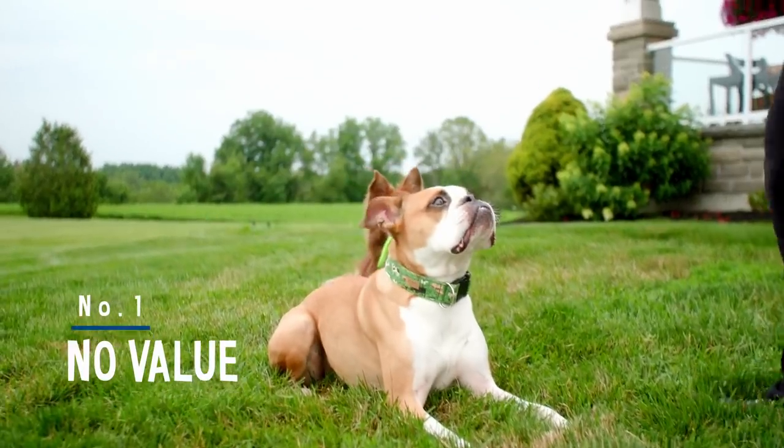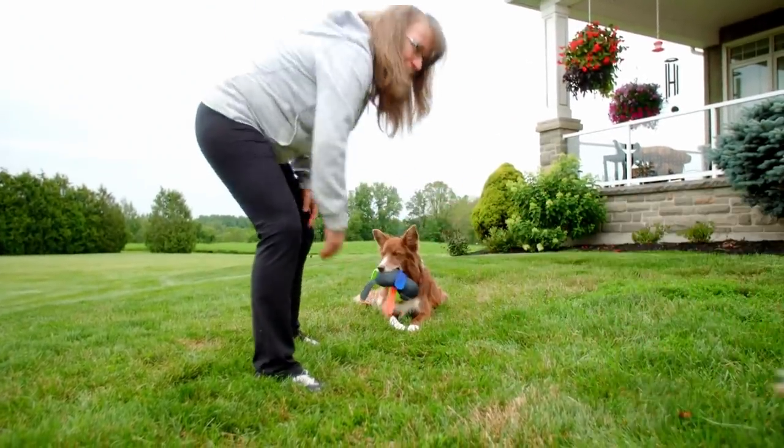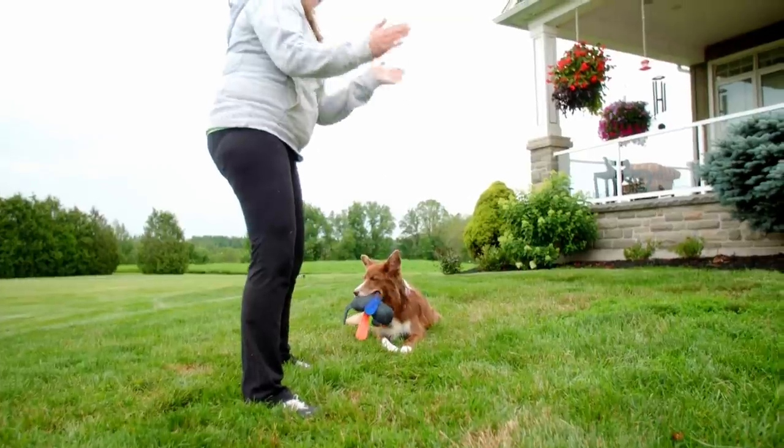My observation is that the reason a dog may say no thank you to a person would fall into one of four categories. The first is they just don't see value in doing what you're asking them to do. So if a dog walks away from training, they're saying there's no value in there for me — they just don't want to do it. Maybe you walk your dog into the agility ring, set them up in front of the jump, and they start sniffing and walk away. They're saying no thank you, don't wanna. The second reason a dog may say no is competing value.